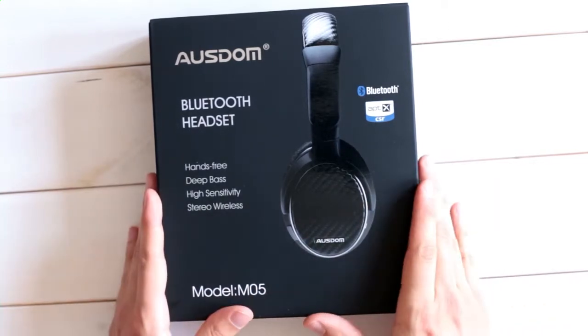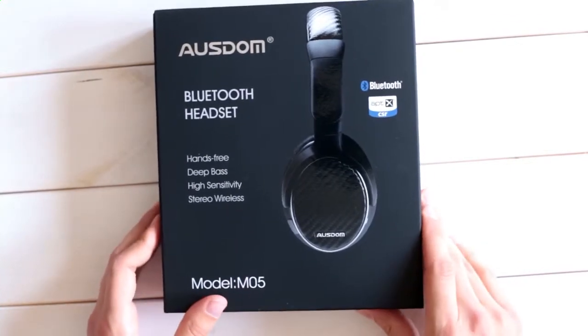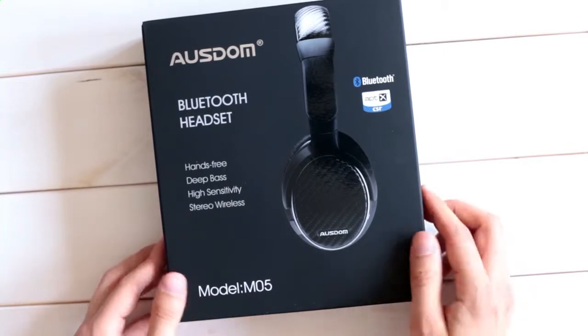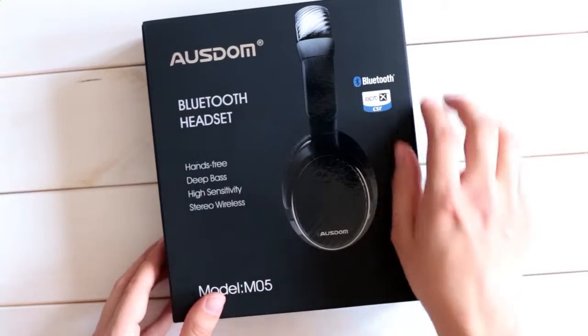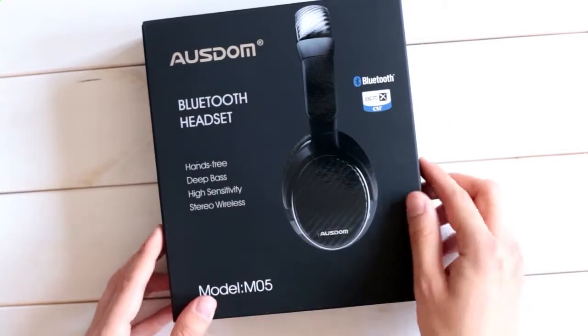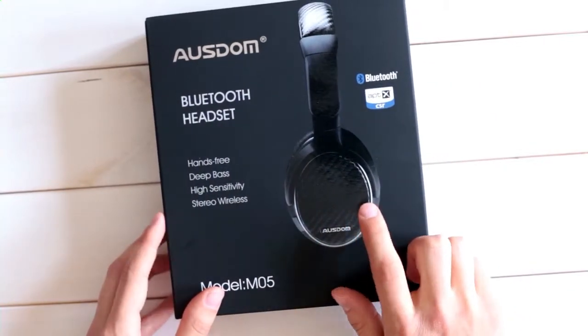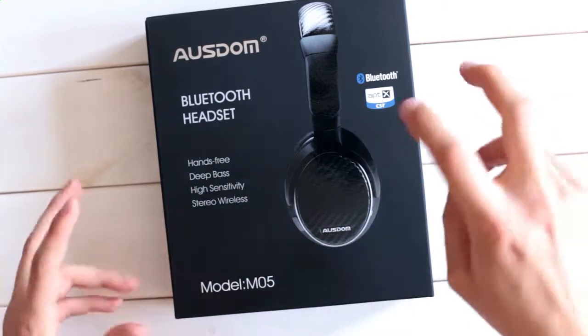So the Ausdom M05 are delivered in this black box which we have here, and in my opinion this looks really high valuable. So it actually feels pretty nice. It has these slightly rounded edges here and is fully covered with some kind of velvet-like texture. So here we have just the little photo of the M05. Here we have Bluetooth headset and things like hands-free, deep bass, whatever.